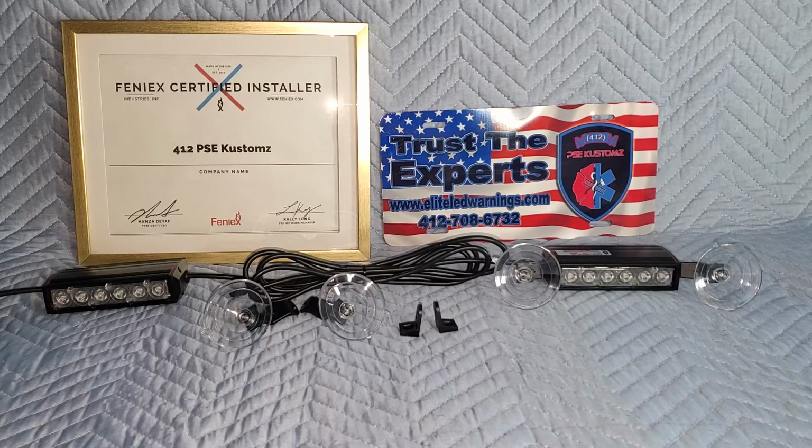Normally we would recommend a window mount, but in the case of this being a swappable kit, he wanted to do some sort of suction cup mount. With it being a rear window, obviously the 100 light stick was the better option. Now, Feniex has this suction cup light stick mount kit. I'm not 100% sure that it is still available through them, but luckily we have some still in stock, so we were able to offer that to him.